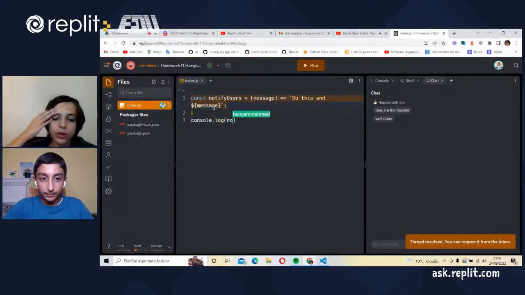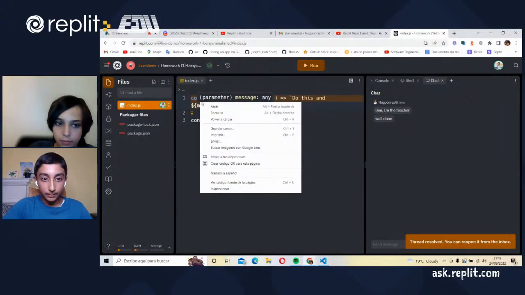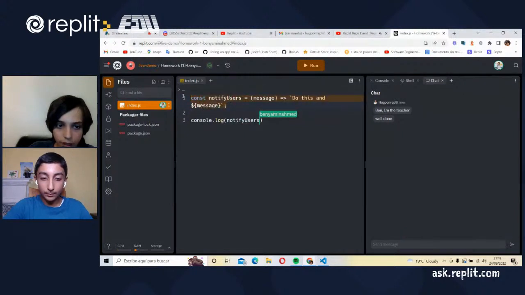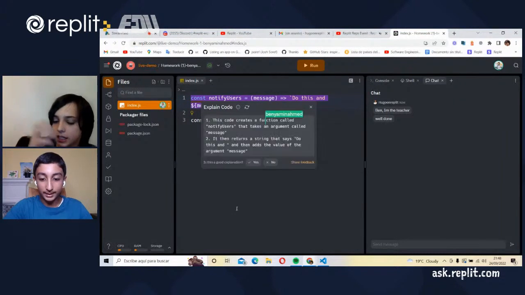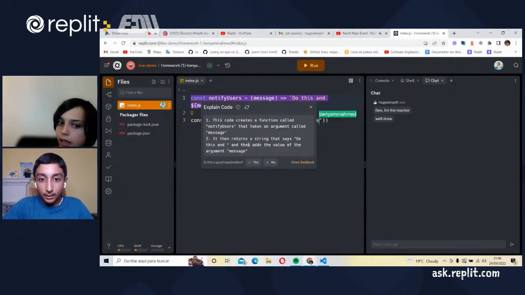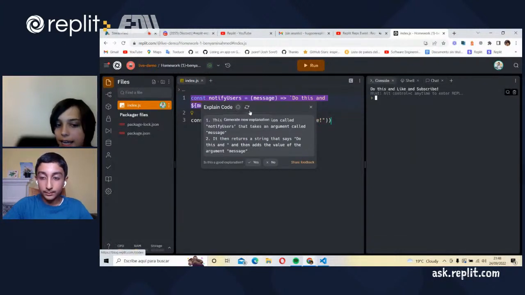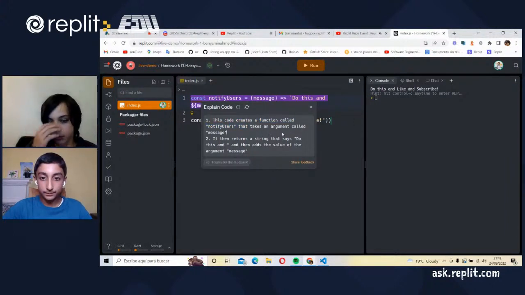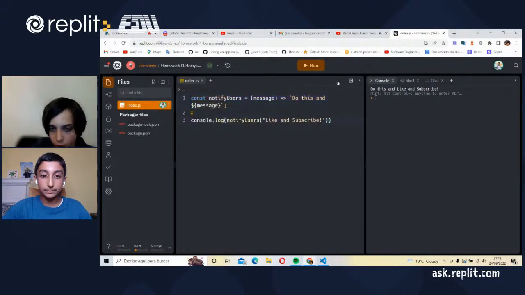Then we've got this, which oops, we've got this. So, explain code, and this uses a program, I think, or an AI. I don't know really what it is, but it's called Codex or AI. Yep, and it just tells you about the code. So yes, it was actually really, really good. So we're going to see.